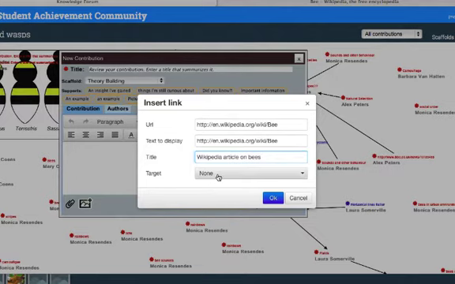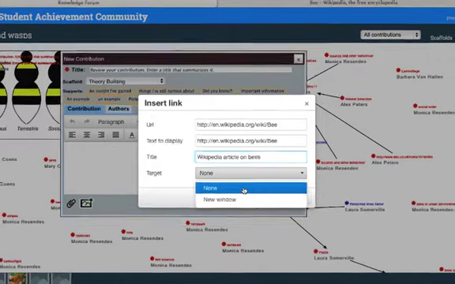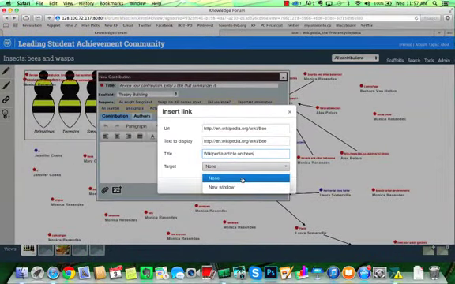And the target here, if I access this drop-down window, it will show the options of none or a new window. And this essentially means that when somebody clicks on this link in your note, they'll either be taken to an entirely new window. So you'll have Knowledge Forum in one window and then your new website in another window, or the option for none will simply take them from Knowledge Forum to your website. So this option is not my personal preference because oftentimes you want to stay within Knowledge Forum and also be able to toggle back and forth between the link and your Knowledge Forum community. So I am going to select New Window and click OK.